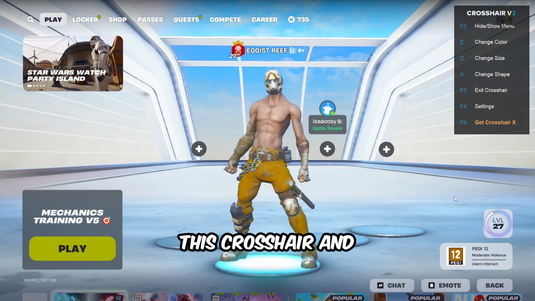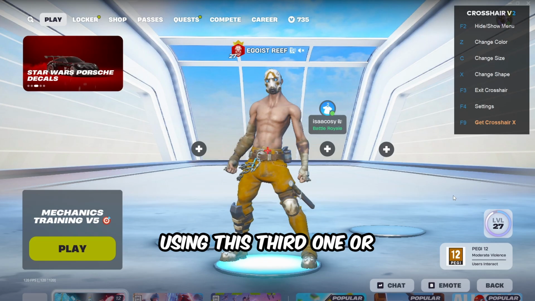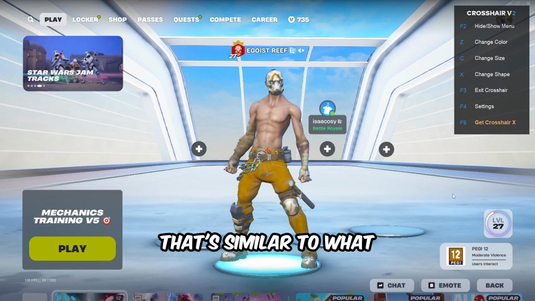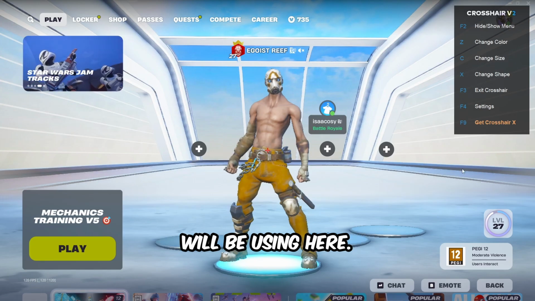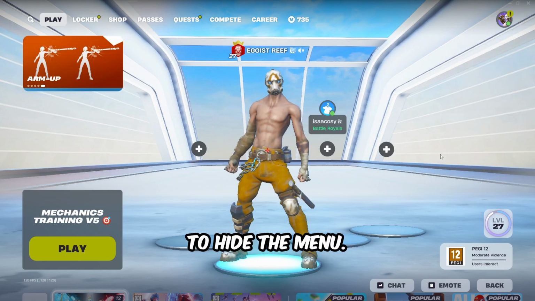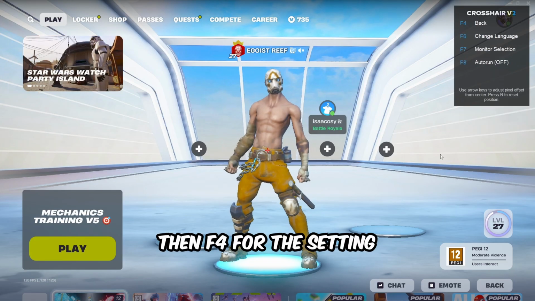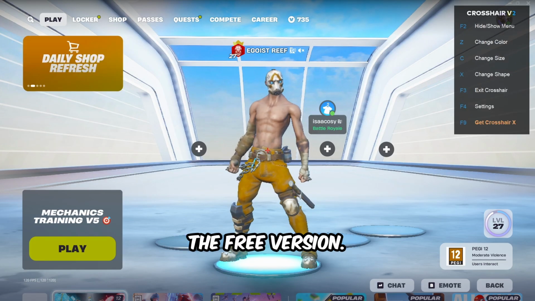You use this cross here, and then you want to change the size, any size that you want. I suggest probably using this third one or the second one here, and that's similar to what the pros use. Then you can just fiddle about with it as you like. And in the top right, you press F2 to hide the menu, and then press F2 again for it to show up, and that's basically the free version done.